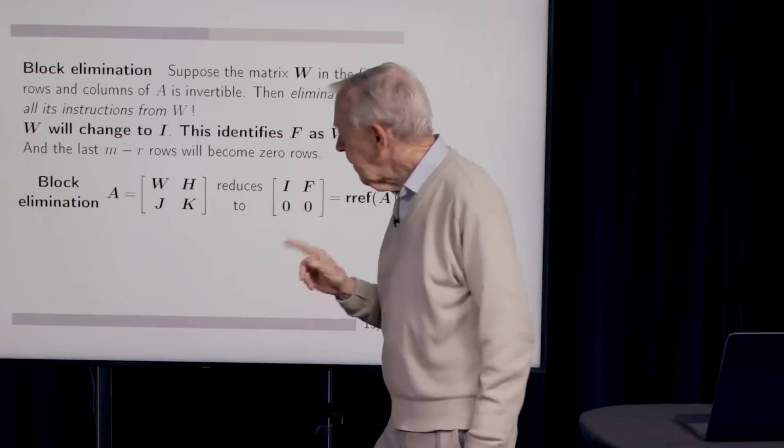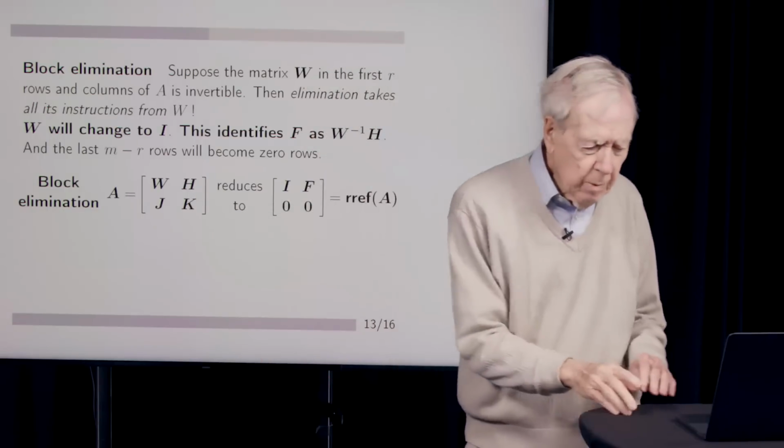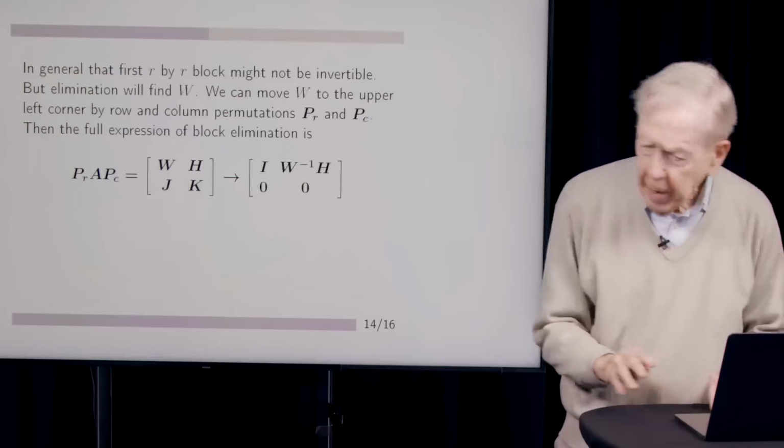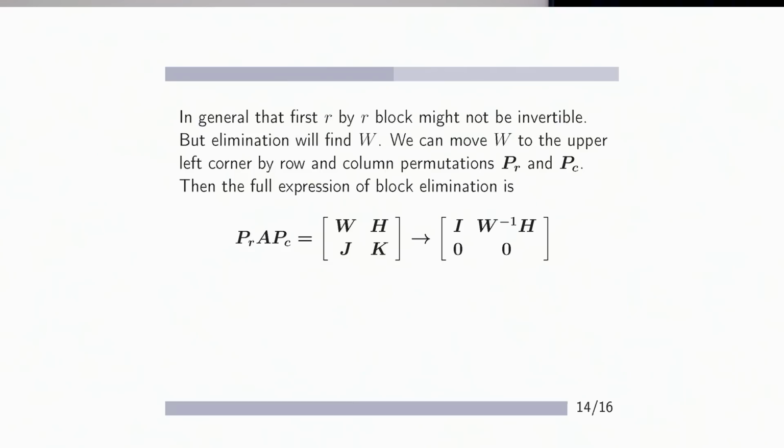So the next slide will show you the possible steps. I may have to use some permutation, some reordering of the rows. You've got to be up for those. It can have a reordering of the columns, and that will get it into the position that we want, and then elimination gets us where we really want.